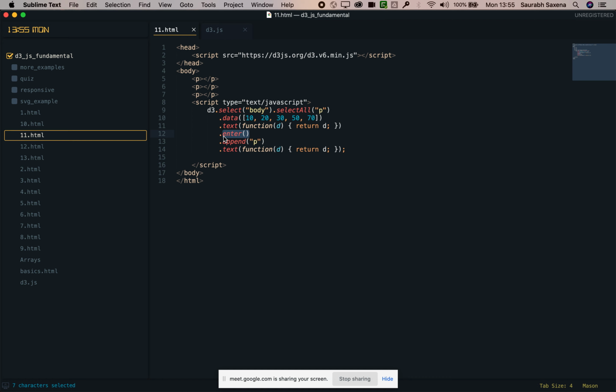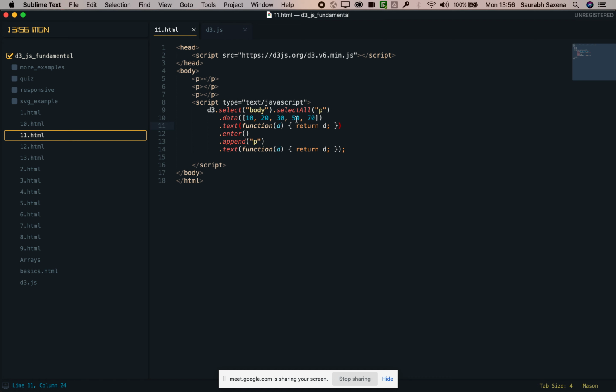Let me think about the syntax. What we are doing here is selecting the body and selecting the p tag, so you will get three p tags here. Then you are trying to map the data with this function parameter. It will map 10 to the first p tag, 20 to another p tag, 30 to another.